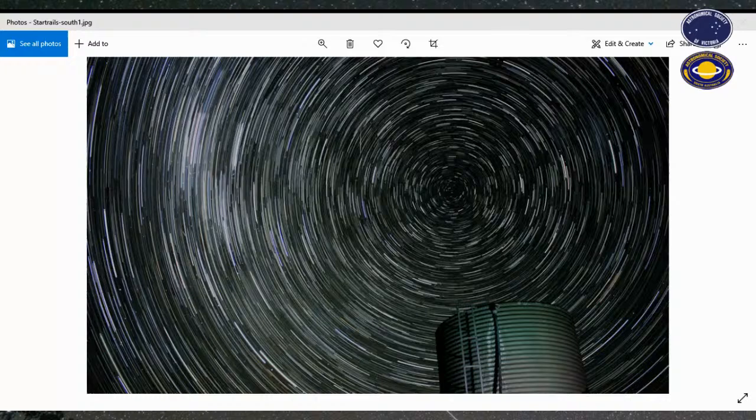While you're looking for it, Andy, maybe somebody would like to explain what we're actually looking at. Okay, that's an image. It was probably about an hour and 20 minutes of 30-second exposures. I'm looking at the South Celestial Pole, which is right in the middle. And because the sky rotates around that, that's why the stars are streaking. They're becoming trails. And then I've stacked all these on top of each other, but kept the foreground static. It's a nice image, that's for sure.